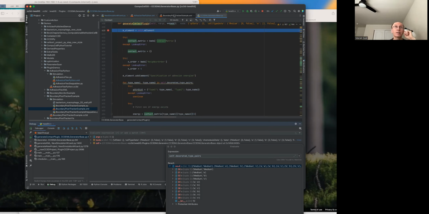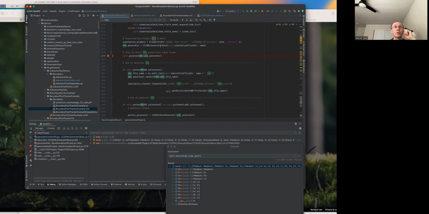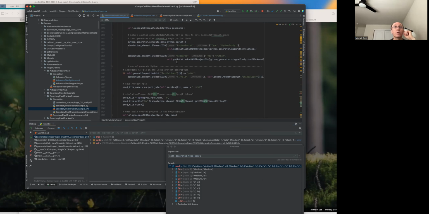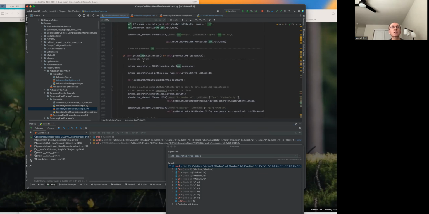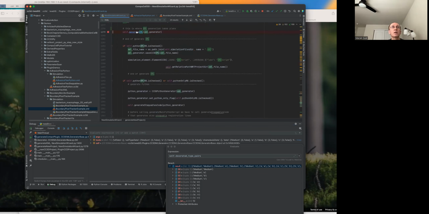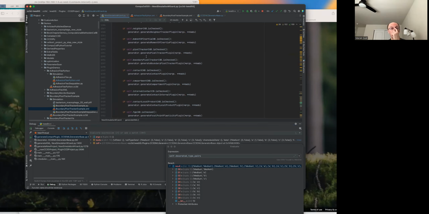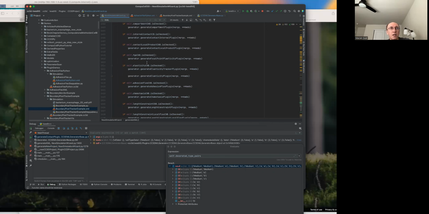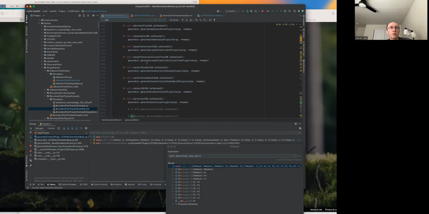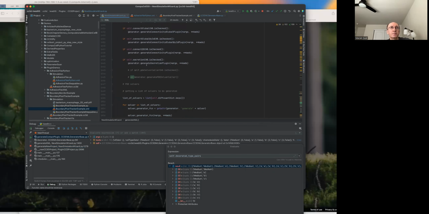Now I have to find a place in the code where I am generating. Those are all plugins where I'm generating the solver. So it looks like that's where this will be.